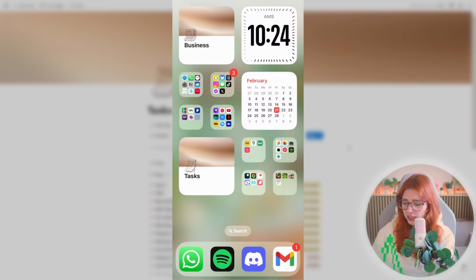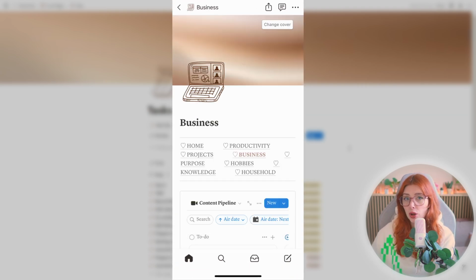It's just gonna load it, and as you can see, now on my home screen, I have a quick link to my business page. This is why it becomes important that the setup of that mobile page actually matches your phone aesthetic, because as you can see, you can actually see the banner and the icon on your home screen now. And if I open this, it's just going to directly load into my business page in my Notion setup.